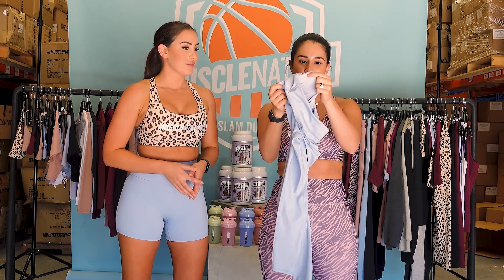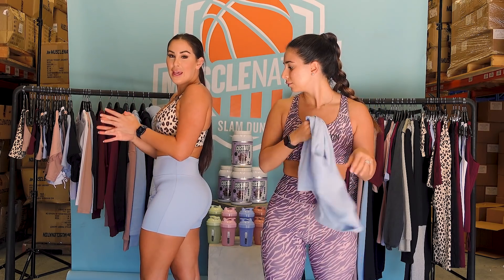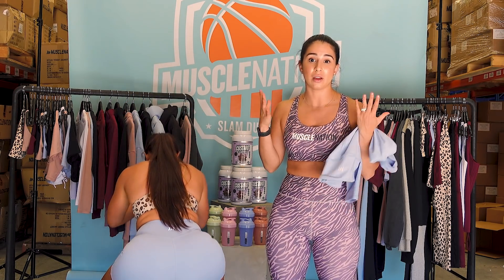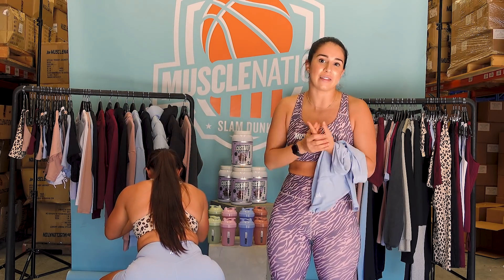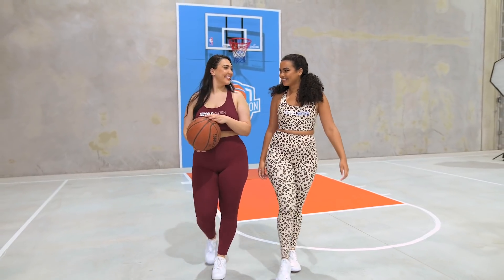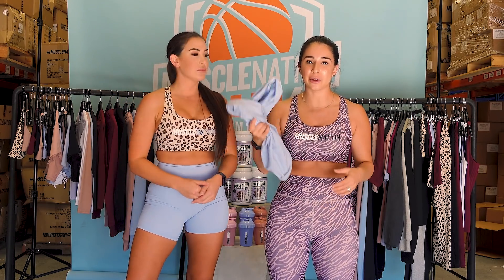What that means is it has two linings — an inner lining and an outer lining, so it is double lined, which means there is no way you can see anything. To demonstrate, Jess is wearing a full brief black underwear underneath, and in this beautiful light color you should be able to see it — but you cannot see any coloring underneath. We are in natural light, which is the best way to test it, and of course you can't see anything. That's the double lining. We had feedback from ladies who love wearing a full brief but want to make sure nothing can be seen. We tested it every single time with the darkest and brightest prints of full brief to make sure you cannot see through the double lining.